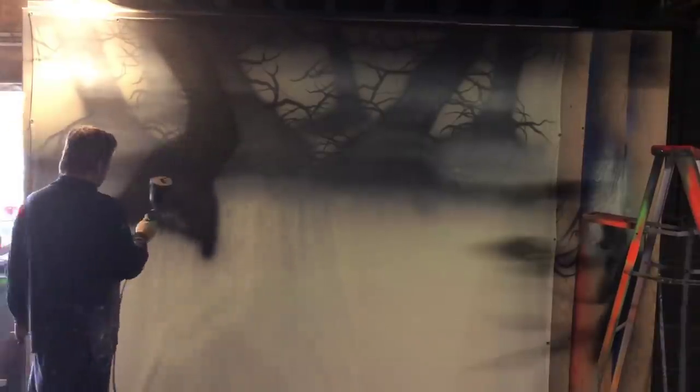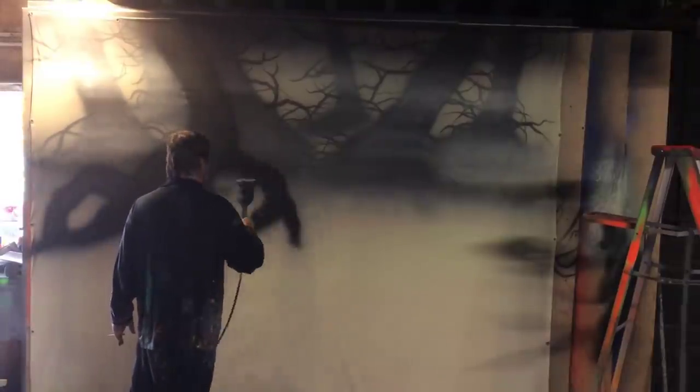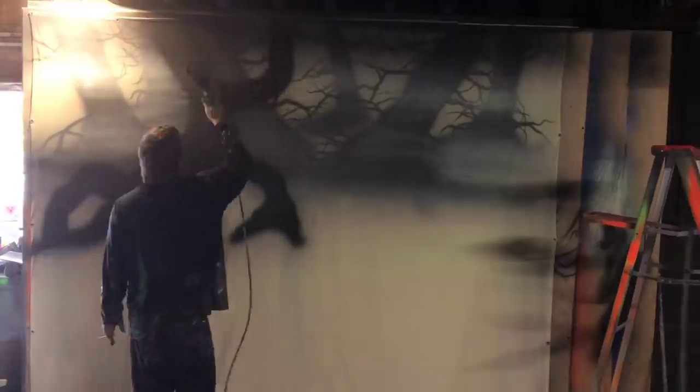Now we begin our second layer of trees. We're only gonna go 2 because the branches will be more pronounced. And then after that, we'll fog those in and go on to the third and final, where most of the detail will be done.